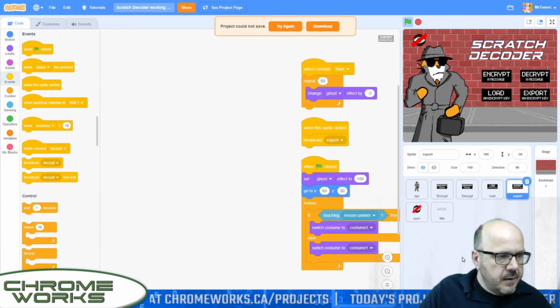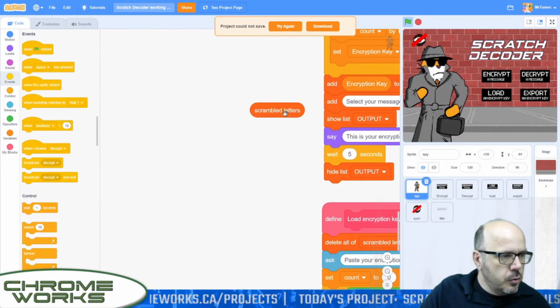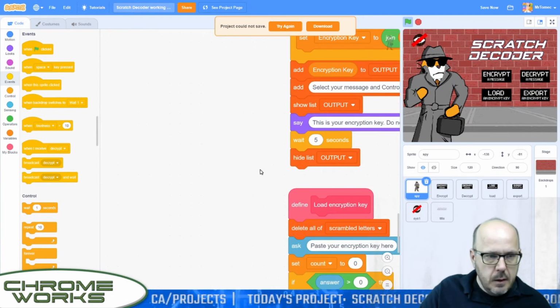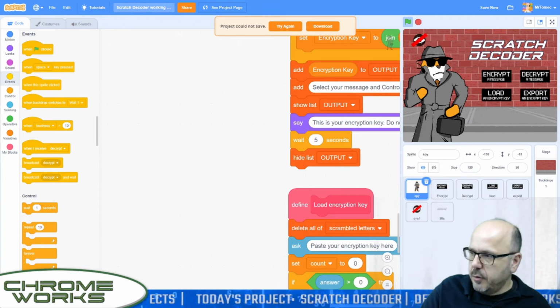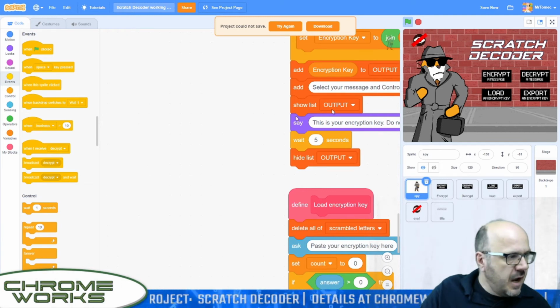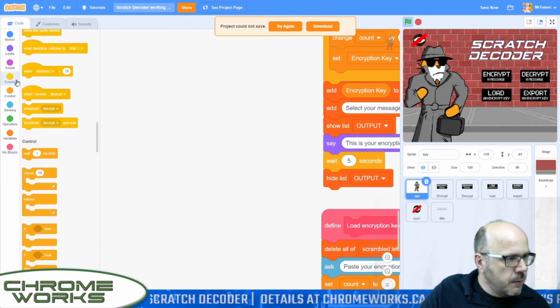All right. So we just have to hook these buttons up now. Let's go back to our main sprite here. And we just need to hook these custom blocks up to commands that work with them. So let's go to our events here.